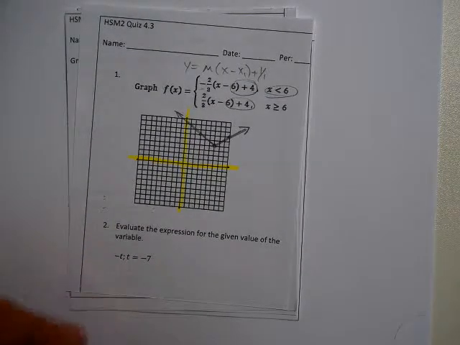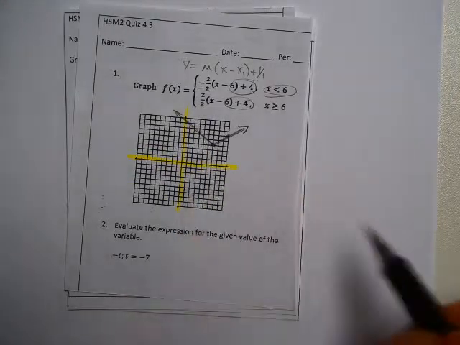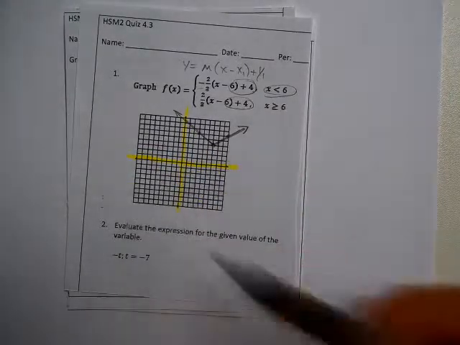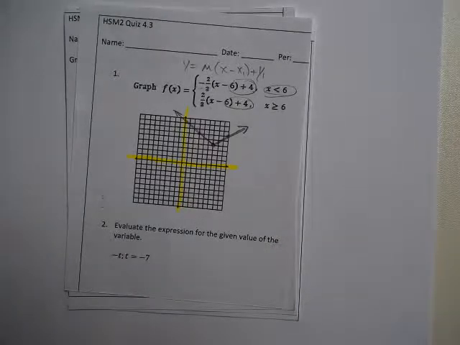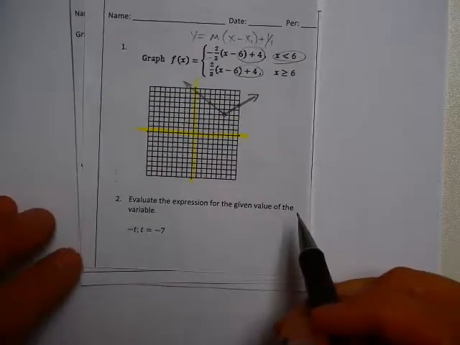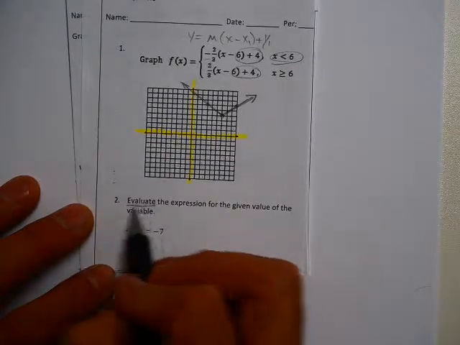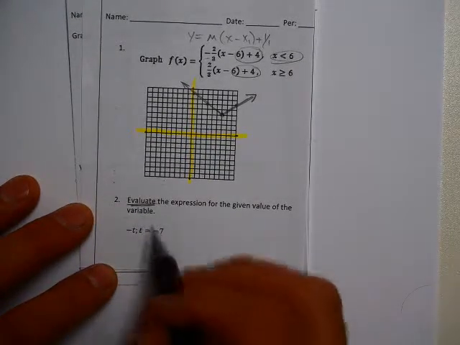And so there really isn't a lot of work to show. If a student knows what to look for there, they're good to go. So I was basically looking for a point over in this general area. Again, I wasn't too critical about whether they counted exactly 6 over and 4 up, but were they in the general area? And then a problem that some of them struggled with was this, and I think it was reading the problem. Evaluate just means plug it in or solve it.